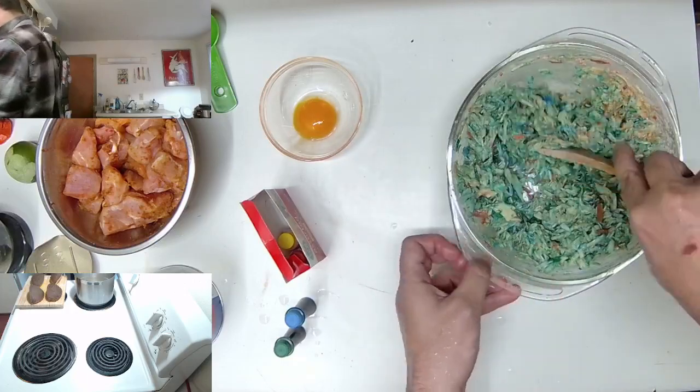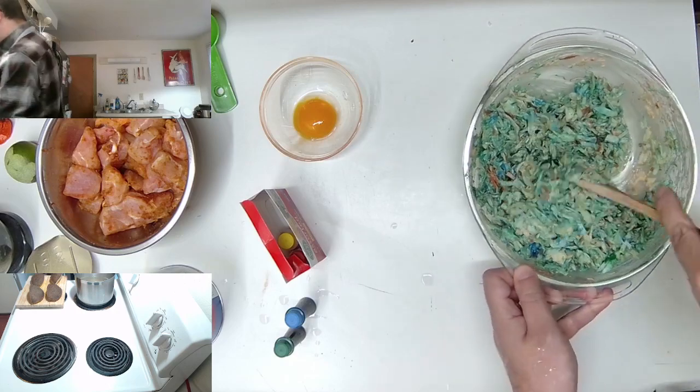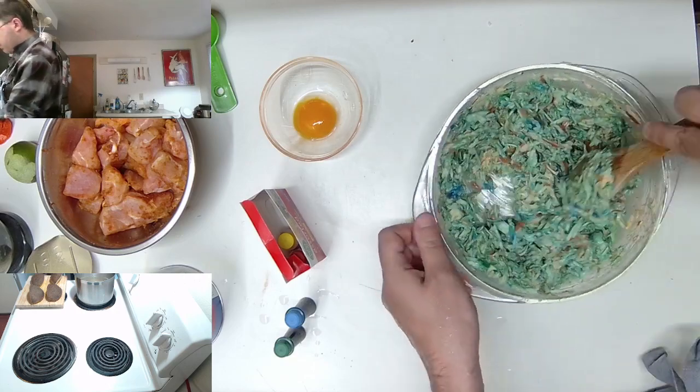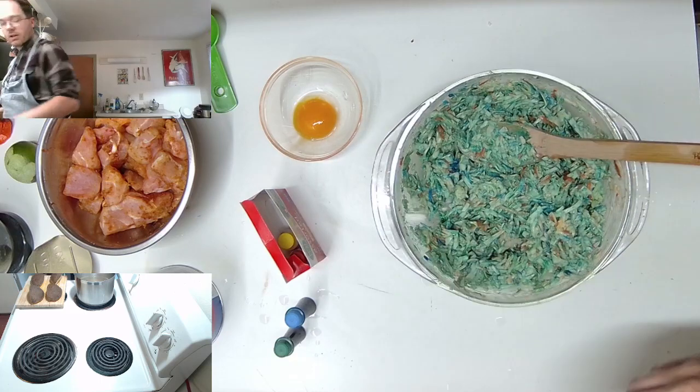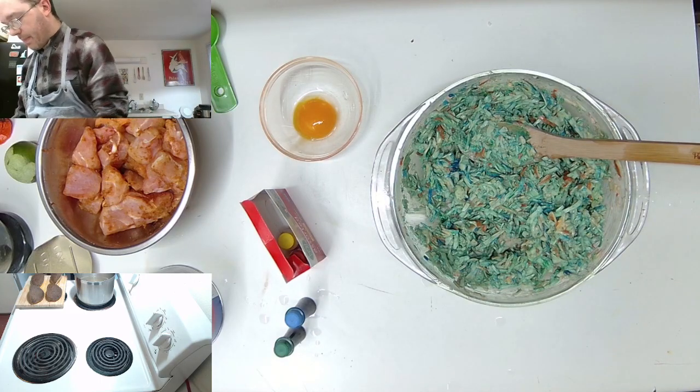It is called blue spirulina. That would have been a perfect addition to this, actually. Would have given us that crazy color without having to use a chemical dye.